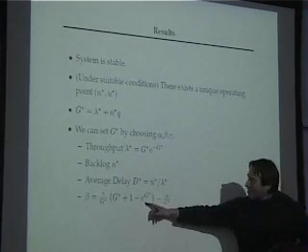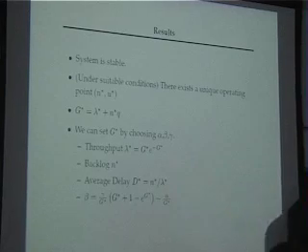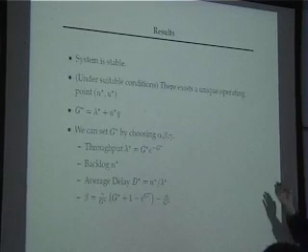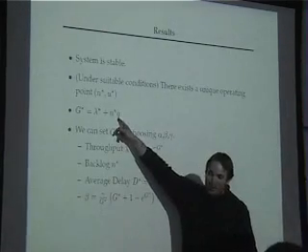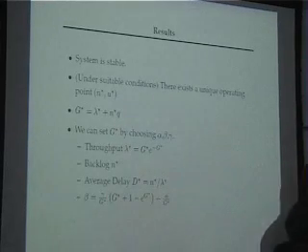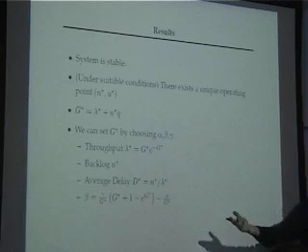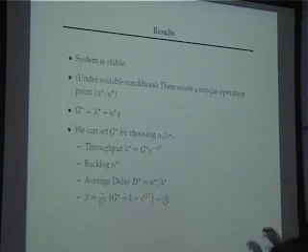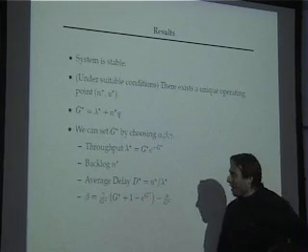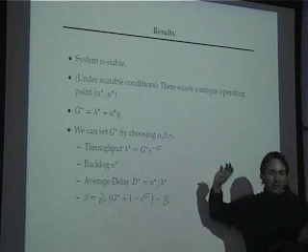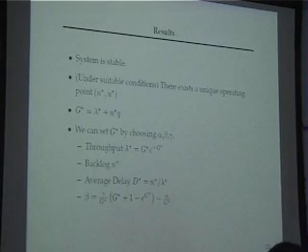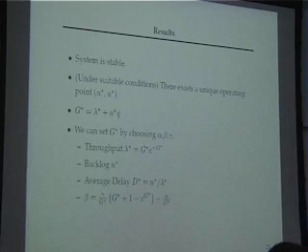The nice thing here is there's no lambda. In order to do that, you don't need to know the arrival rate. You don't even need to know Q. So you can set it a priori without knowing anything about the system. How fast you converge, I will come to that. So this is the result, and it's quite nice. You don't need to know anything, and you can do it a priori.